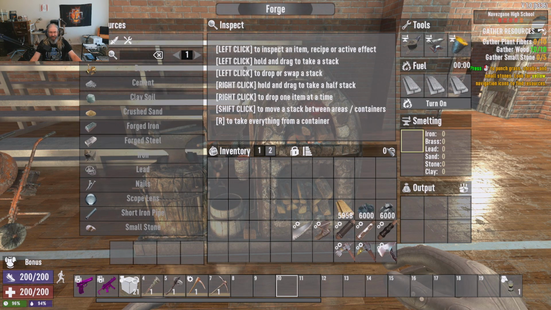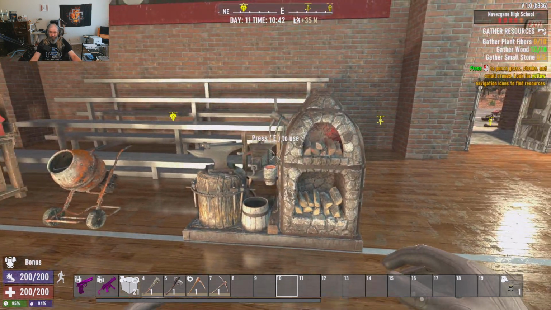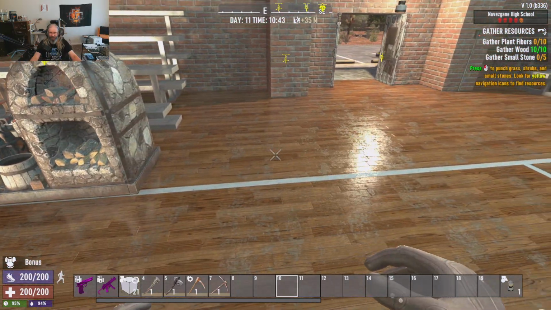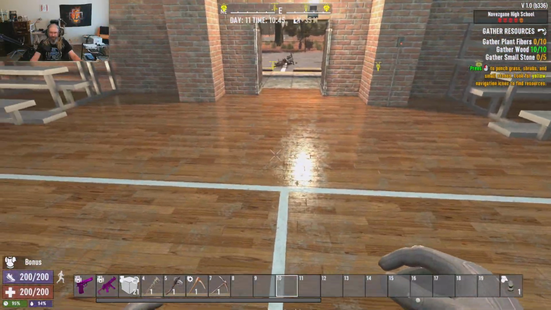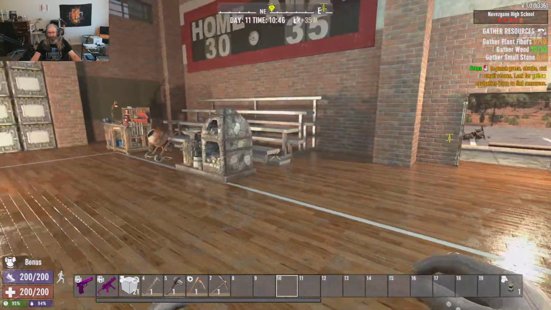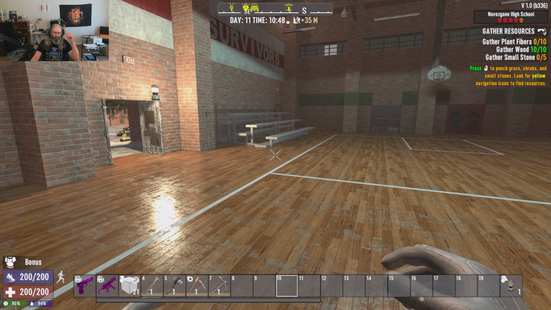Take this one, and the only thing you put into this one for smelting is iron and clay, which is going to allow you to make forged iron and forged steel. So that one you would only forge iron bars in. The next one, put the same materials in it, forge steel bars in that one, and then, you know, subsequently down the line with the other forges that you've got, you would put other resources in there and be making other stuff.